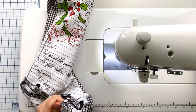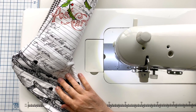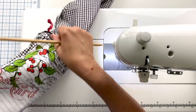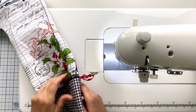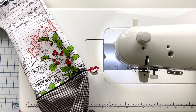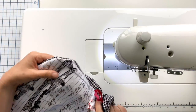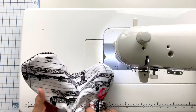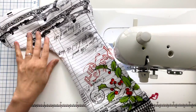See if we can get this. Let me grab a tool. Let's see. All right. I like to use this tool that is really a turning tool, but it's perfect for poking out those curves. There we go. Okay.